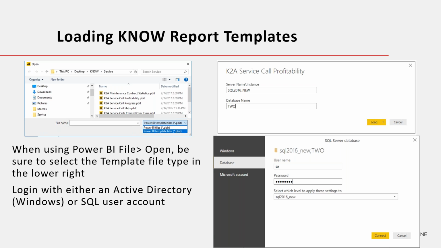You'll see in this example that I just logged on using the SQL administrator. I typically will start using the SA because it eliminates any permissions issues related to the reporting. But when you actually get to the point of publishing those reports and sharing them, you're going to want to make sure that the users are accessing it based upon their Active Directory user ID. So you'll want to set up SQL permissions appropriate to that user.